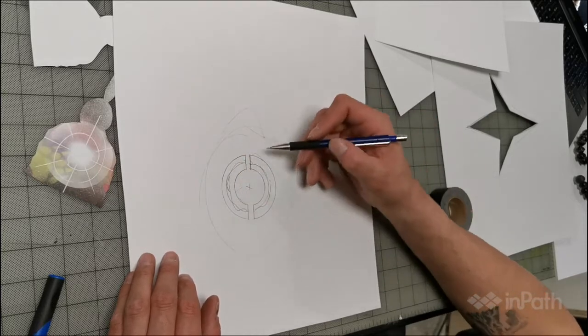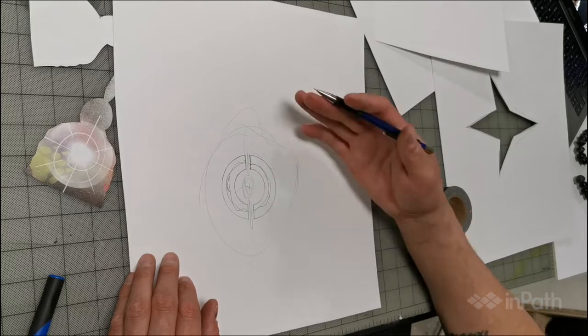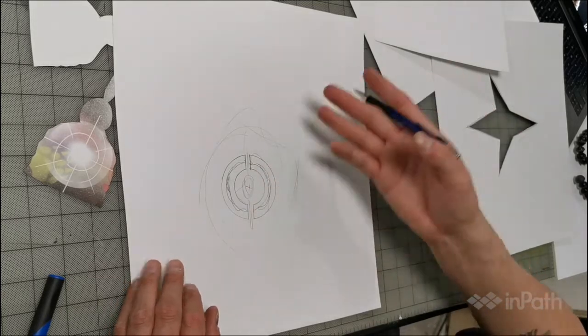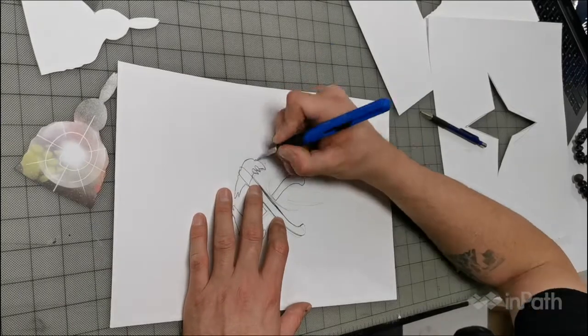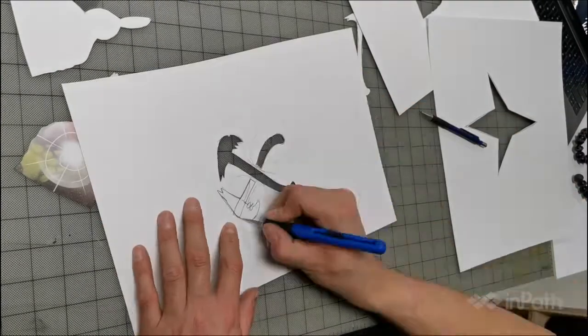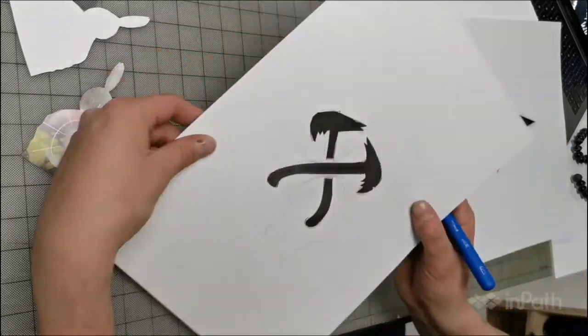So now I have my paper. The paper is channeling through the bridge, and it's going to hold the inner piece. So now that I want to cut this out, the middle piece is going to stay in there rather than falling out. So now I'm going to cut out my tomahawks. And there's our tomahawk stencil.